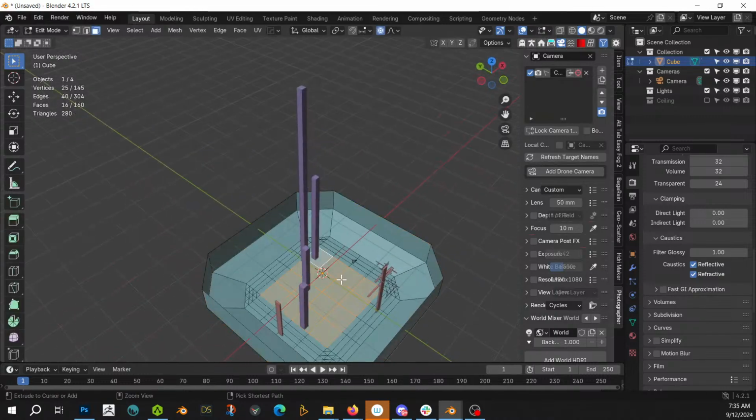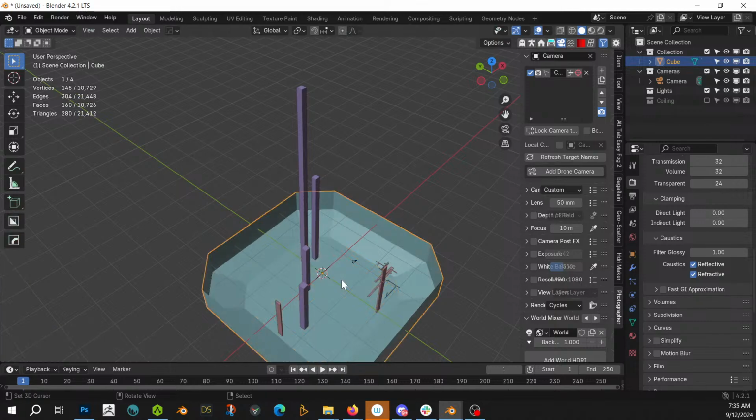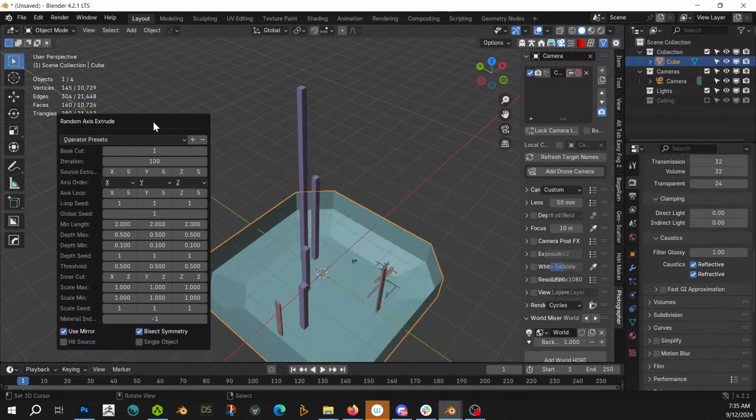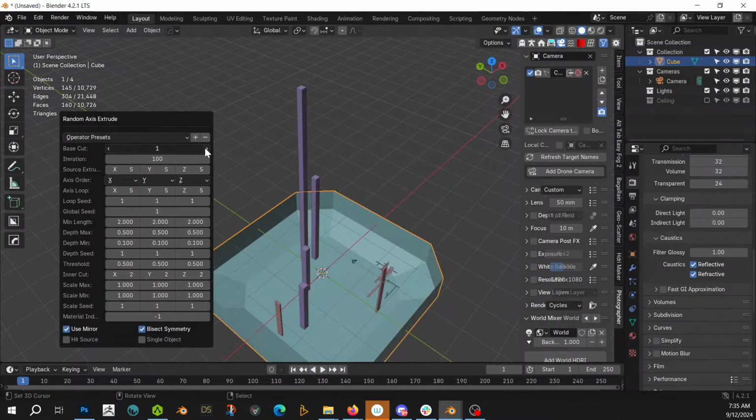Let's try one more time. Axis extrude. Let's take a look. Length 2 and 2. Base cut 1 and 2.